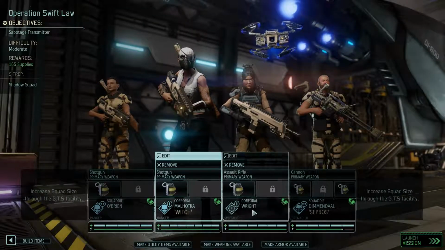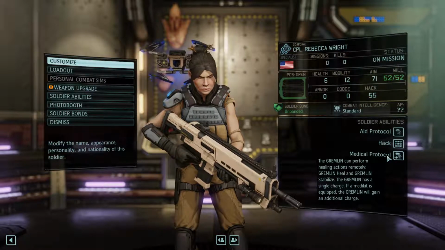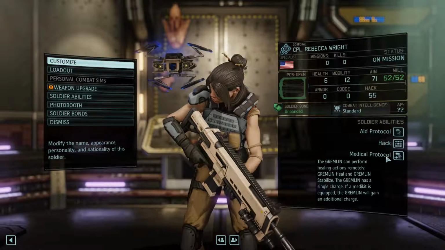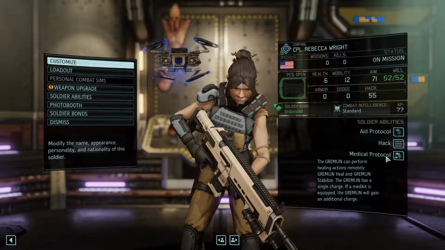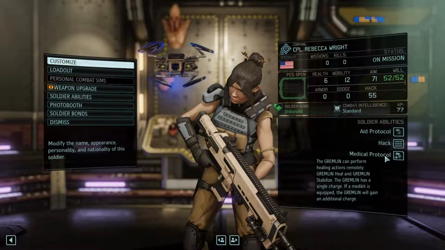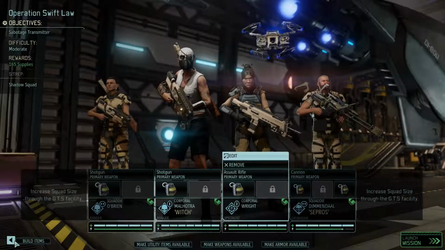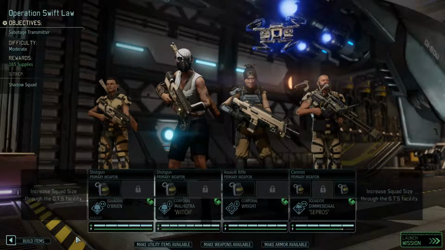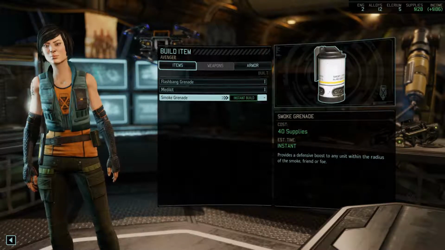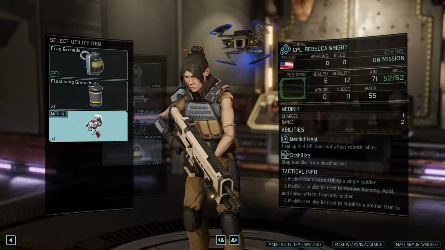Let's have a look at our specialist. Oh, she has medical protocol. So, can perform healing actions remotely. Gremlin heal and Gremlin stabilize. The Gremlin has a single charge. If a medikit is equipped, the Gremlin will gain an additional charge. So that is pretty good. We could get 2 heals out of this. And I think, you know, with the risks we are going to have to take, we are going to want that. So let's build a medikit for 60 and give it to our specialist.